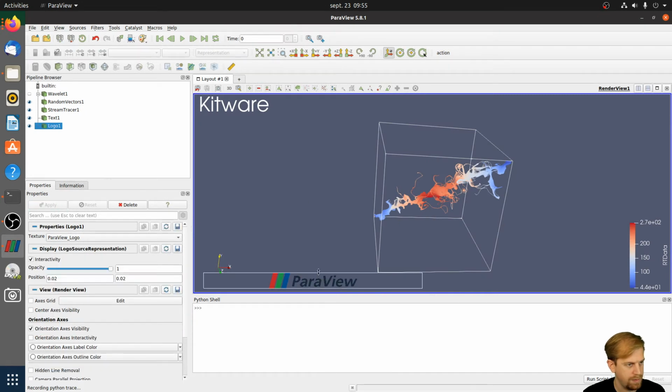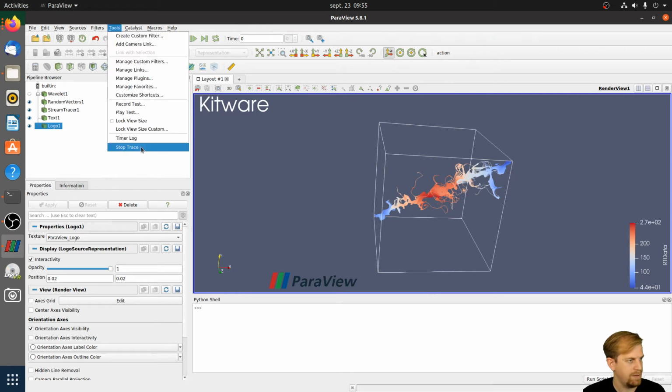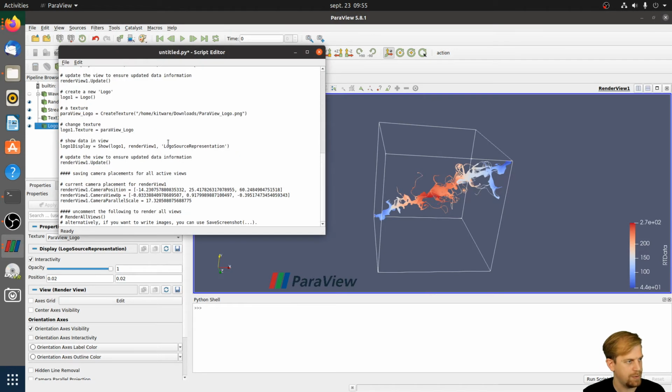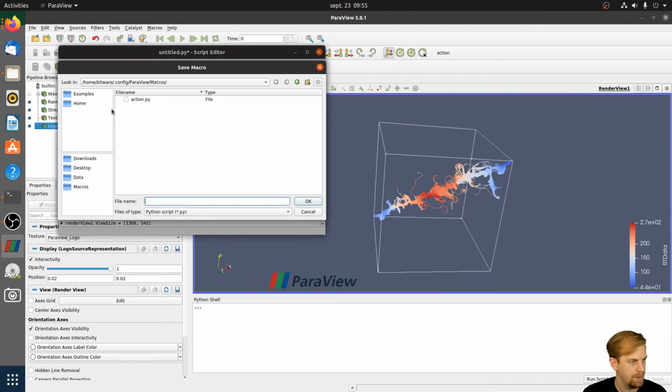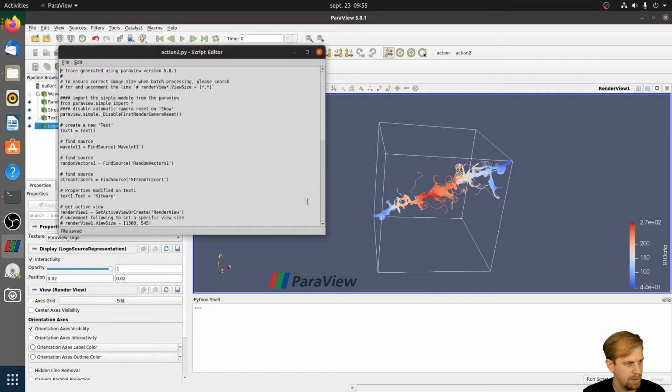Here it is, a logo. And yes, that's it. I have my trace here. Instead of saving as a file, I will just save as a macro. I already have one, so I will create another one. Okay.